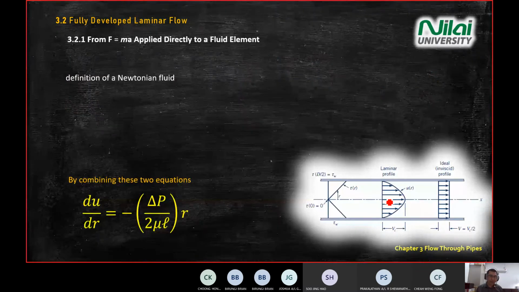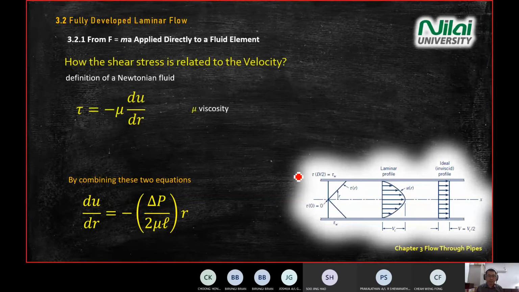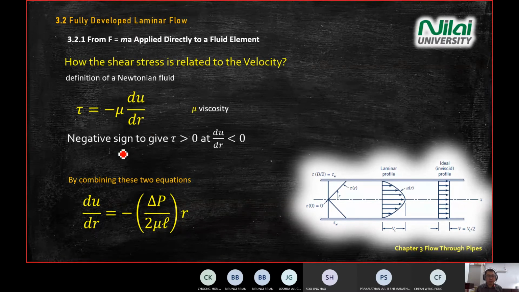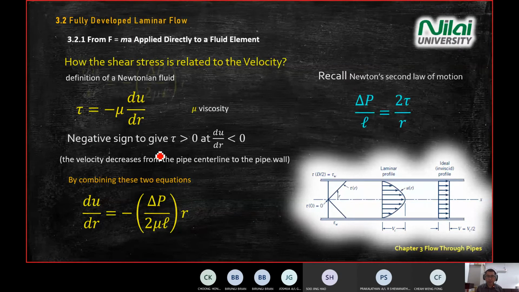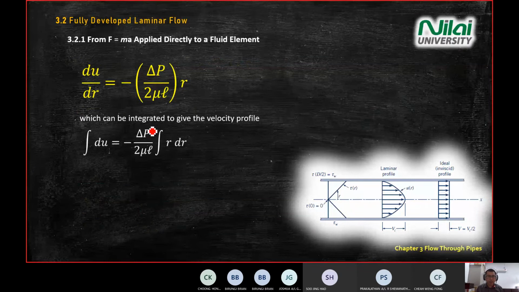Okay, the next one is just a derivation to question 12. So just a mathematics model. The definition of shear equals mu du over dr. This is all the definition you can read from the slide. So you just replace what you have there, and then you integrate to get the u magnitude, the velocity in x direction. Okay, so later you can look back at my slide to further digest what is the equation.